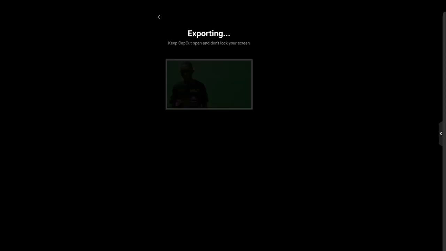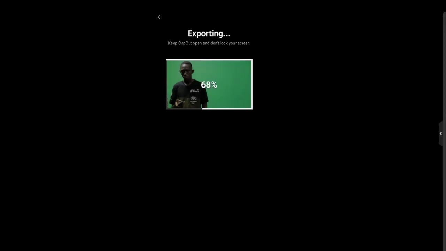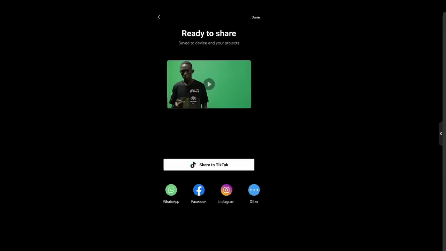And you click on export, and you wait, and you could see how the export works so magical and beautiful, and you are done. When you are done, the application will show a pop-up: share to TikTok, WhatsApp, Facebook, Instagram, and others. You can share, and the moment you share it on TikTok, it will leave a stamp mark on it for everybody to know that this video was edited by CapCut. Yes, it will work just like that.